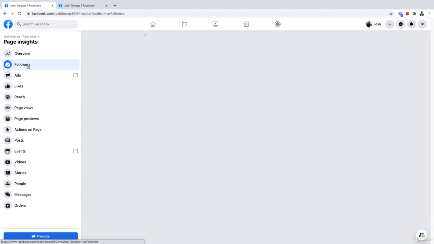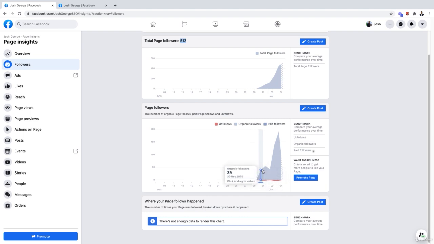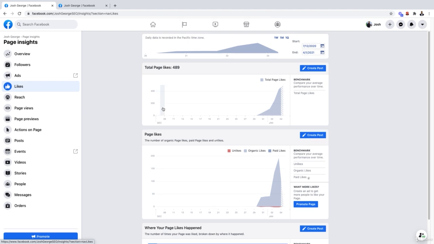For example, if you go to followers, you will see a detailed analysis of exactly how quickly your page has grown in terms of followers day by day. You can see I've got a total of 512 followers on my page, and you can see when those followers actually happened. We had a massive spike in followers on this date right here, the 3rd of Jan, which is actually yesterday. That was primarily because I implemented 3 of the 6 strategies all on one day, so I got a big boost in followers on that day, which is really good. You can also go over to likes and see a breakdown of your likes as well. And of course, this is all going to correlate with the 3rd, as that is when I did the bulk of my promotion.